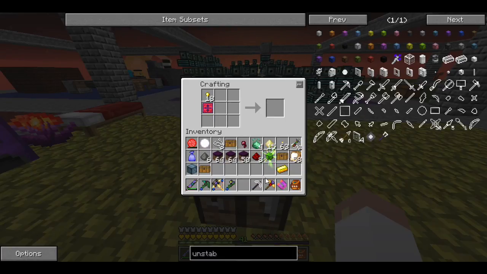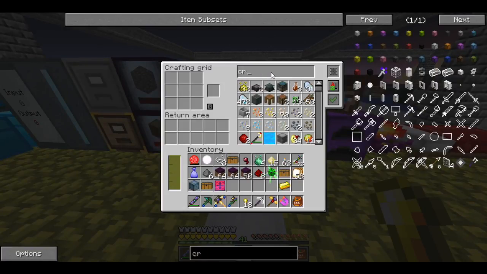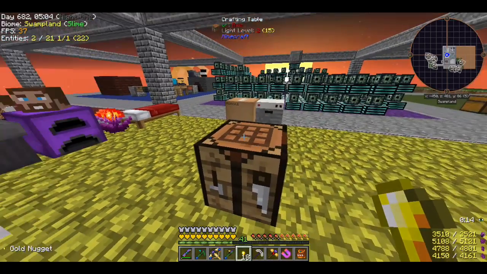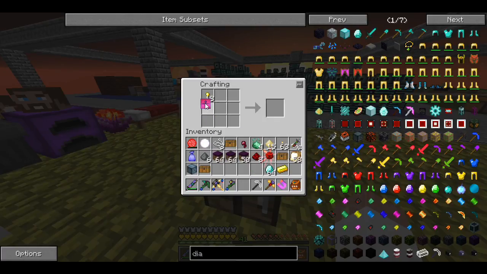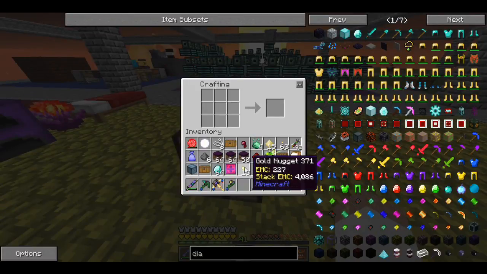Pick those up. Diamond. I need the diamonds again. Wow, that's expensive. I mean, not that it's an issue or anything, but that is expensive if you really think about it. So 18 of you divided by diamond. I don't need 18. I only need 16. Was it 16? Oh, no, it's got to be 18, because it has to be 18 to make the two ingots. Okay.